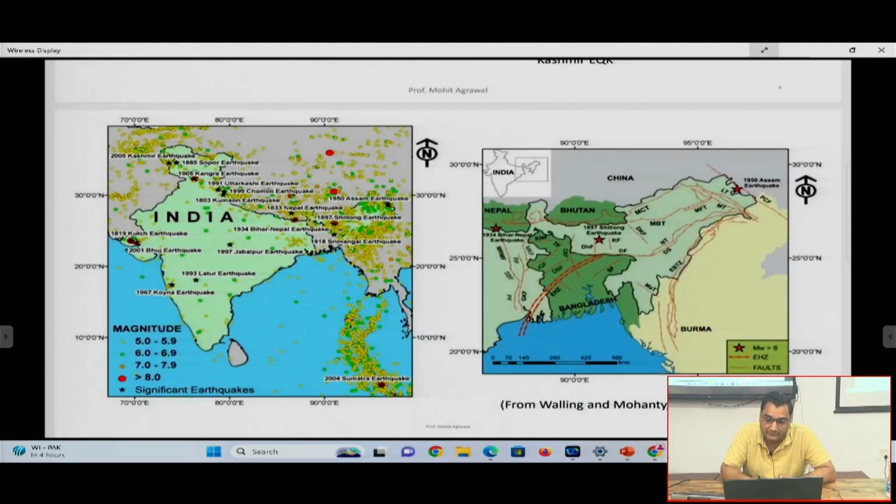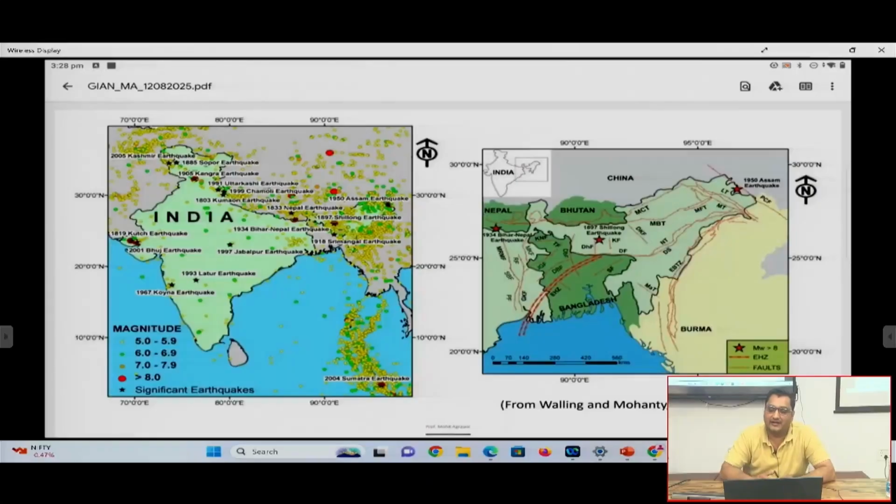If you look at the Shillong Plateau region also, which is the location of the 1897 Shillong earthquake, a lot of casualties happened, and still we do not know the proper reason why that earthquake happened. Some people say that there might be a possibility of a fault that is not visible at the surface, and that is a blind fault located at the northern periphery of the Shillong Plateau.